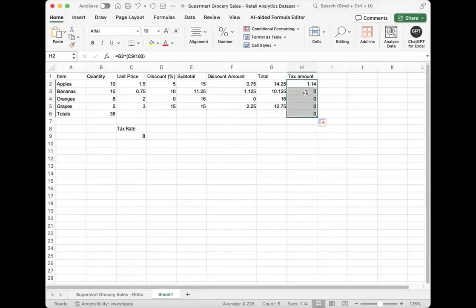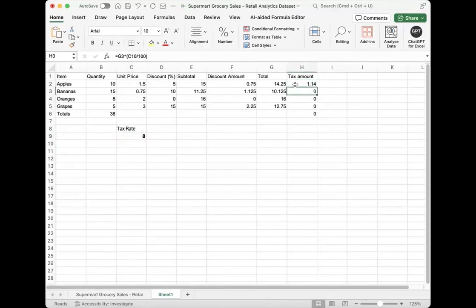And if I just drag the formula, why is everything getting filled with 0? Can anyone tell me why? The tax percentage is moving to the next cell. Exactly. When you look at this tax amount present in H2, it is referencing the correct cell, C9. 8% is the tax.